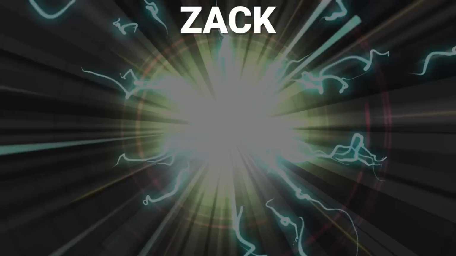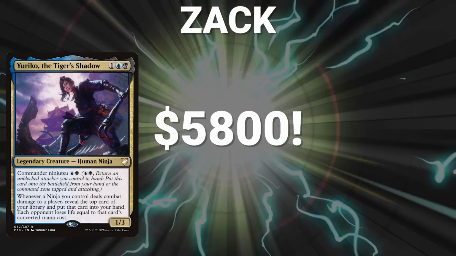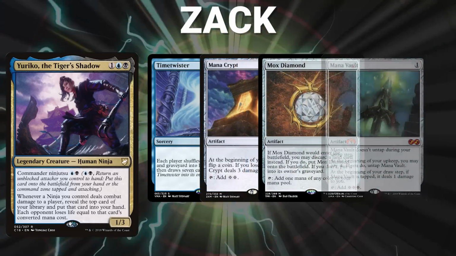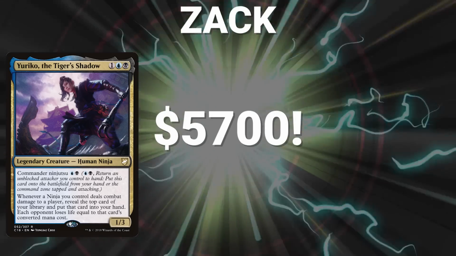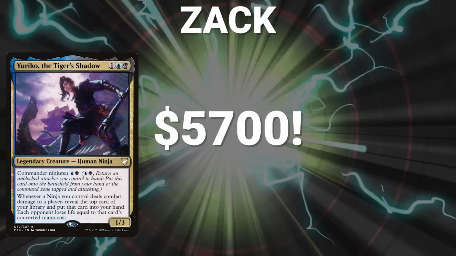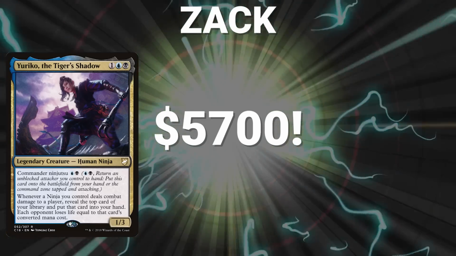First, we have Zach piloting Yuriko, the Tiger's Shadow. This deck currently costs around $5,800 to build completely budgetless. This cost comes from Time Twister, expensive fast mana, premier interaction, and an expensive land base. His cuts have saved over $5,700. Zach's brew is a mid-range deck that leverages Yuriko's ability to draw cards and pressure opponents' life totals. This deck is chock full of interaction to stop all of his opponents in their tracks.